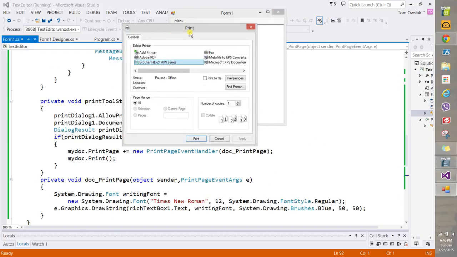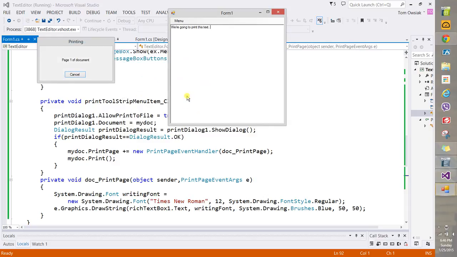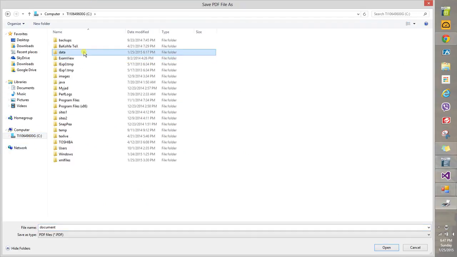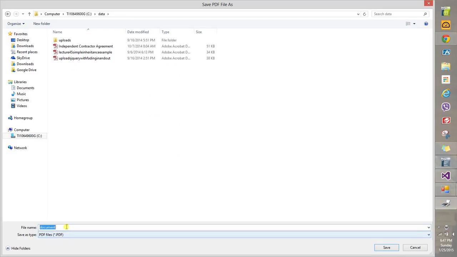Okay, it brings up that box, and notice I have Adobe PDF installed, right? The basic stuff, like Reader, and I should install that also for you if you have that. If you hit print there, you should be able to print to a PDF at this point. Okay, so I'll go here, C, and then the basic data, and sample document to print. Alright, let me hit save.